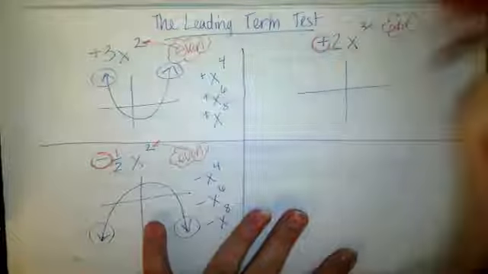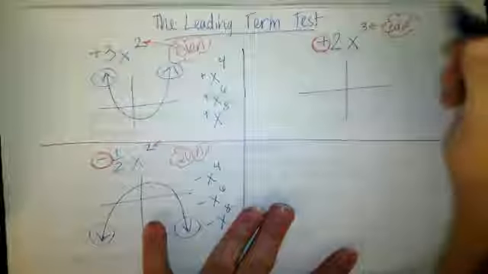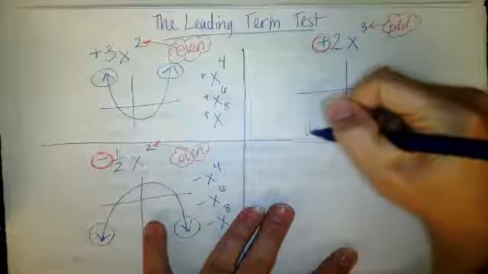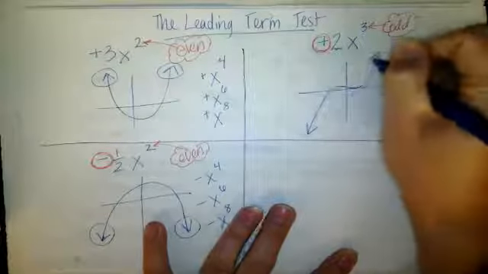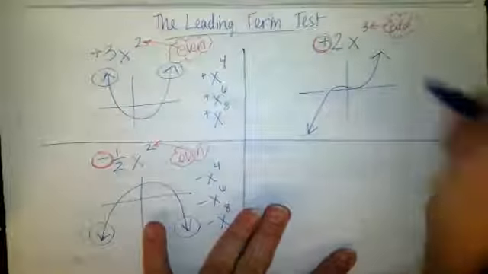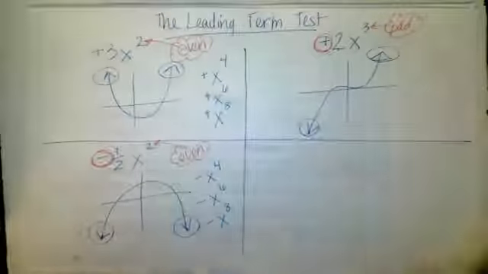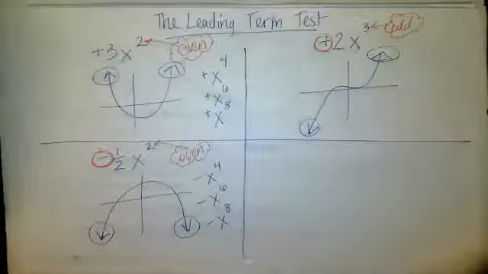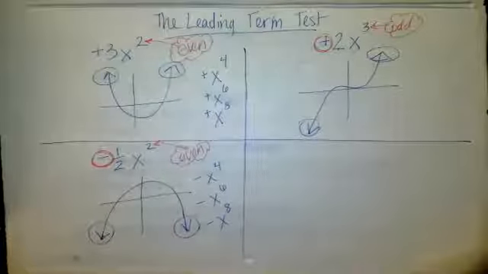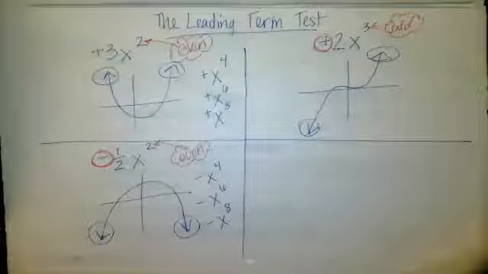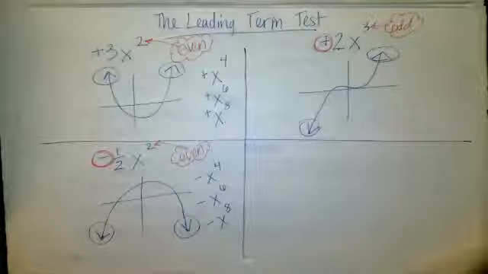When it's a positive, odd-powered leading term, then what happens is we start low on the left, it does some weird things in the middle, and ends high on the right. This is an increasing function. It's going uphill from left to right. I call these odd arms. They're odd, they're crazy arms. One is low and one is high. Odd arms.